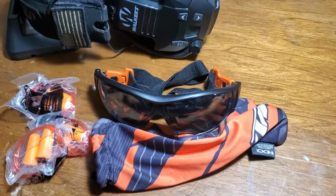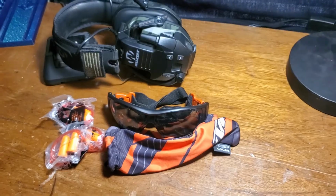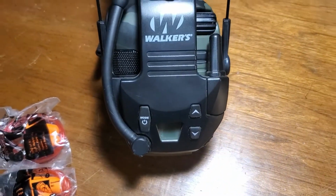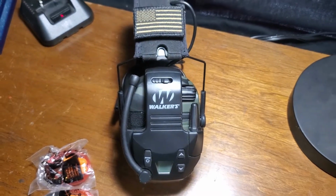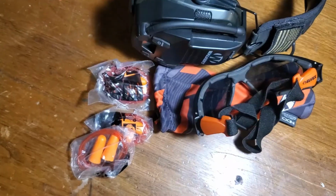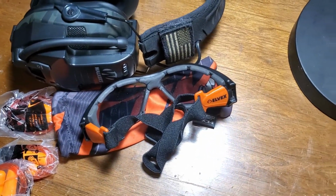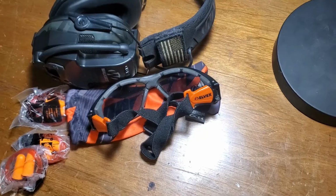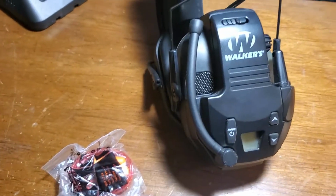When it comes to safety gear, I like to keep hearing protection and eye protection. These are the Walker Razors, and they seem to have proven pretty good for me so far. I like these glasses with the foam inserts on the back because they'll filter out dust and things and kind of stick to your head pretty good. And I like to keep foamies as well, just as some extra added protection. But definitely keep some PPE when it comes to long-term survival. Protect your hearing and protect your sight.